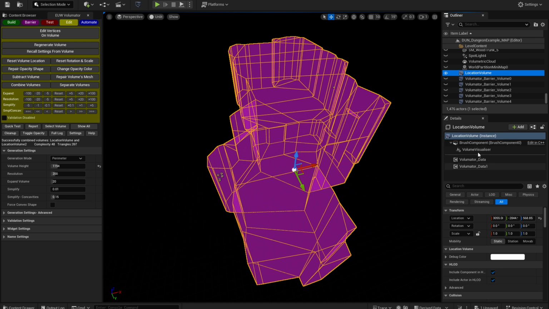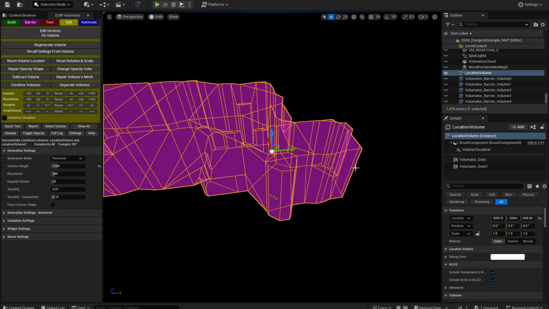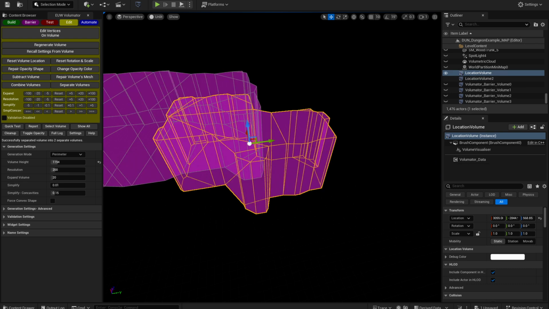And if we select the single volume, you can see it now has two data components, and that's how we separate the volume. So let's say that we want to break this apart. We want to tweak the sort of resolution or the vertices or whatever of this bottom section here. We can simply separate, and this again now separates it into our two volumes.